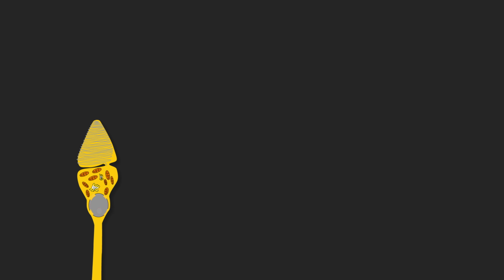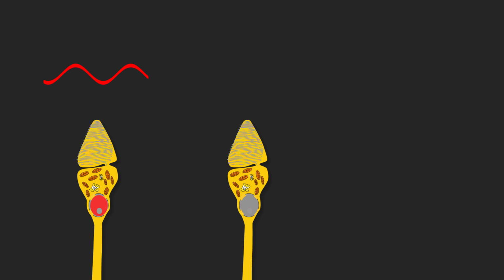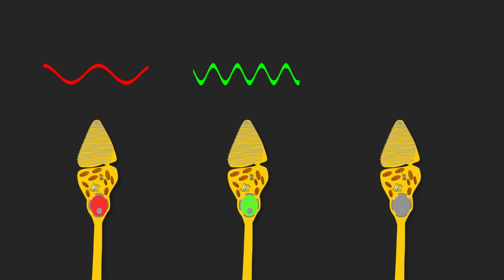Rods are generally sensitive to lots of different wavelengths of light. You can think of them as like the black and white photography of your eyeball. But then the cones are the ones responsible for color. There are cone cells sensitive to longer red wavelengths of light. There are cone cells sensitive to kind of medium green wavelengths of light. And then there are cone cells sensitive to shorter blue wavelengths. And that's it. Just those three. Three different wavelengths out of all of that huge electromagnetic spectrum. That's what we can actually perceive.